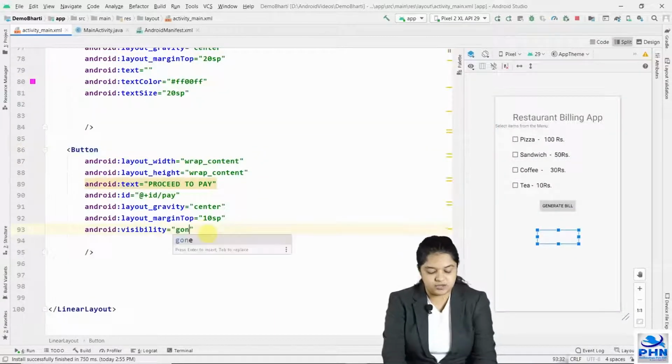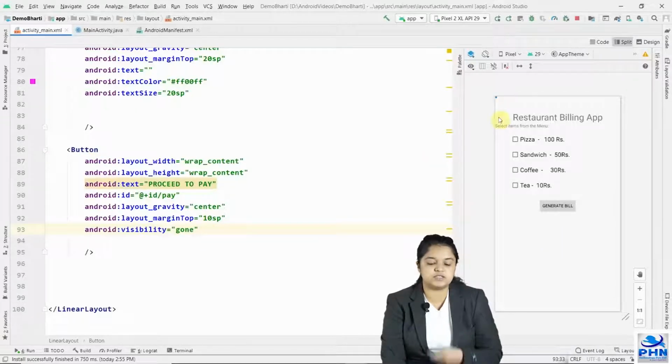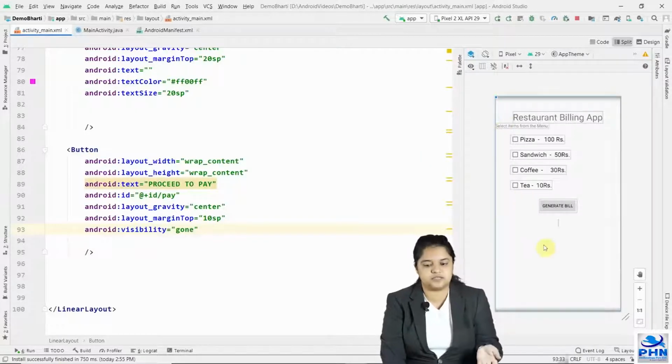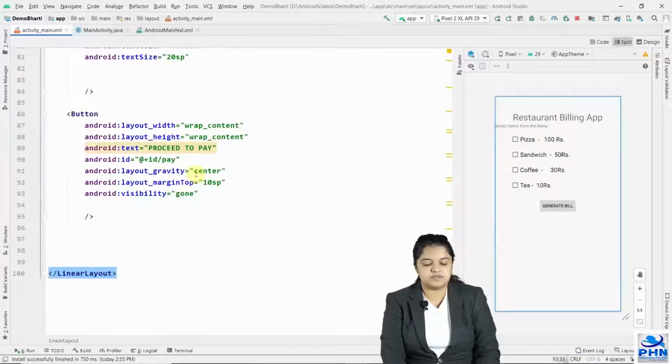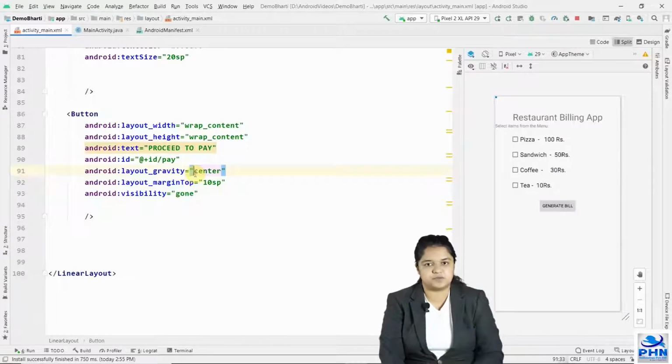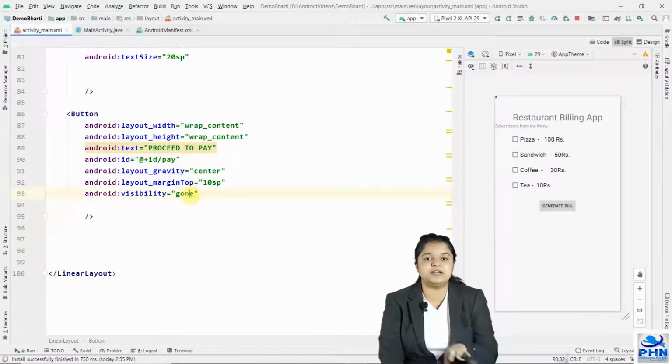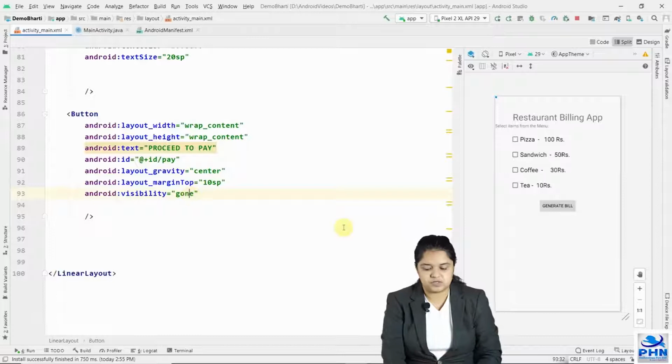However, if you select gone, it is not present on the screen till we make it visible again. This is the difference. Usually gone is used because then we can utilize that space for some other purpose, so it is not blank and empty. So I have a button whose ID is pay and whose visibility is gone. It is present in our design but not visible at the time of loading. Now this is what your screen will look like.